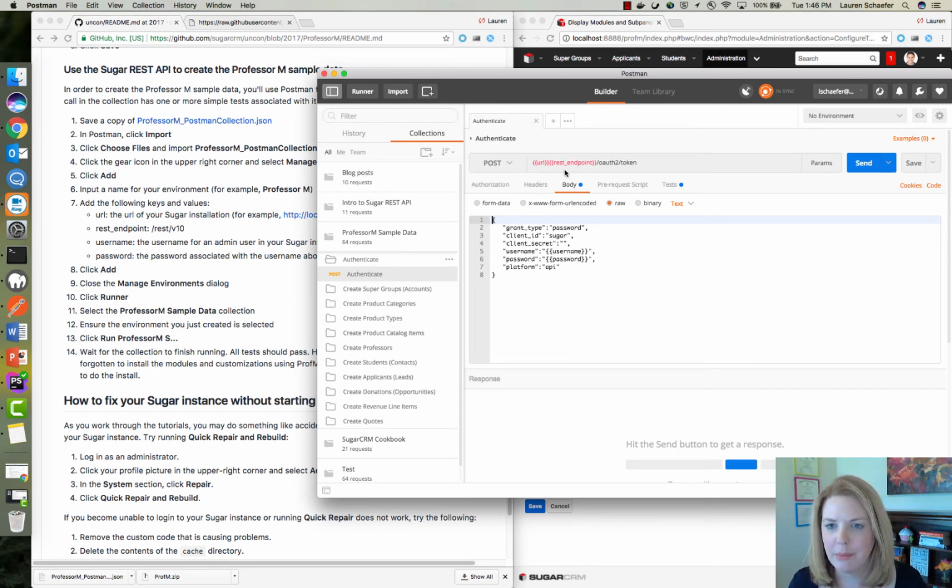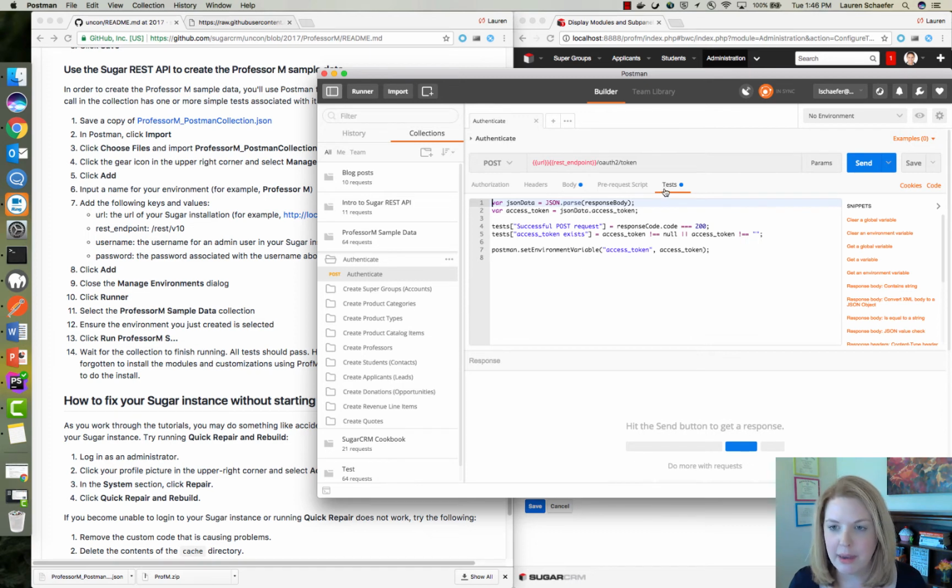This URL and REST endpoint variable we're going to set in just a minute inside of our Postman environment. We can see we're making the call in the body, and then the response is going to come back and a test is going to be run. Each API call has a test associated with it. That test makes sure the request was successful, runs a very simple basic test, and then sets any environment variable that a future API call is going to need. In this case, we're running our authenticate API call, and we can see we're setting the access token environment variable so that other calls will be able to use that access token.